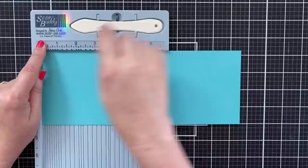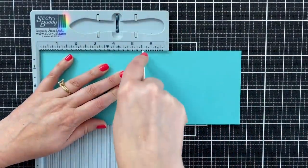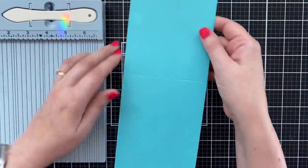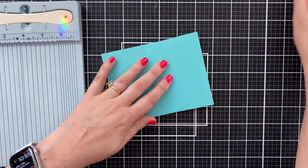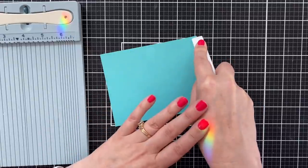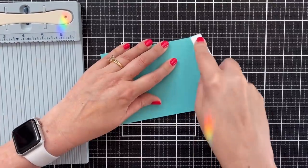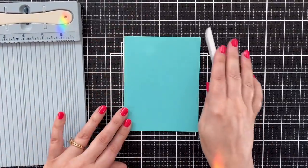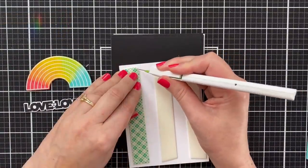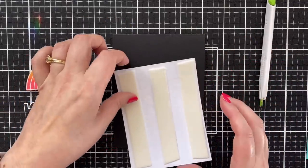Now to create a card. Look at the rainbow that popped up onto my score buddy — I did not plan that. I've got this beautiful prism that my best friend sent to me. I was basically surrounded by rainbows, which is super appropriate because the release that this collection is part of is called Rainbows. Making my card base — here's a standard USA2 size, and I'm going to do two more. One of them is going to be a black card base.